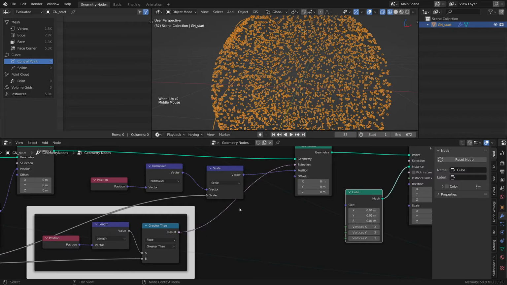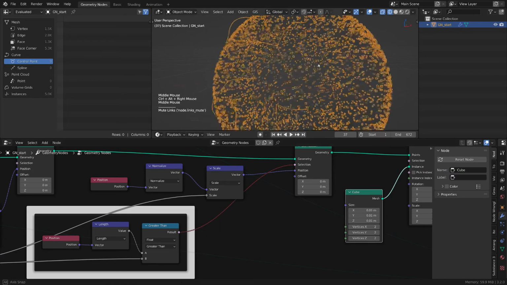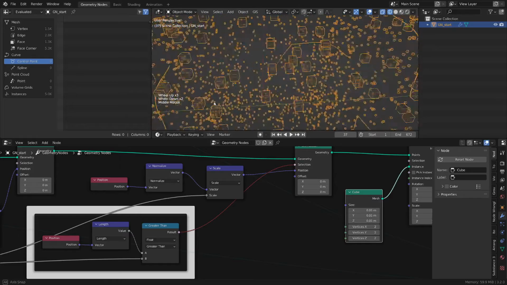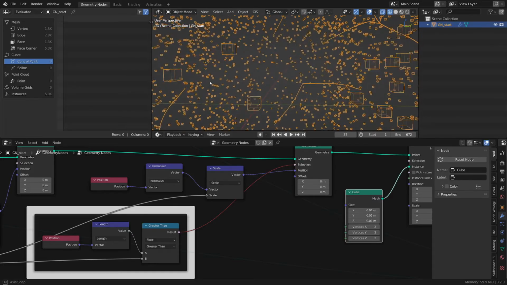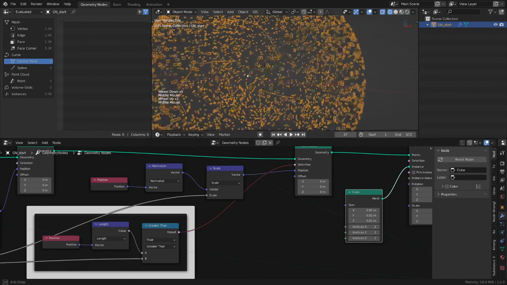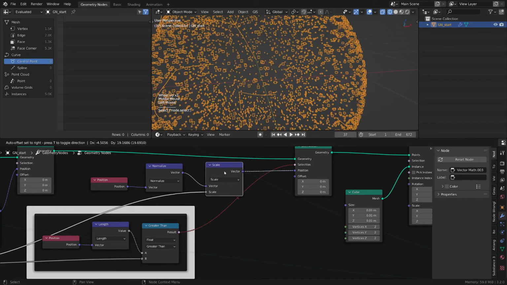And if we are to close the mask, you get that we lose the distribution inside because everything gets pushed towards the edges. So the sphere becomes empty because of this normalized node.